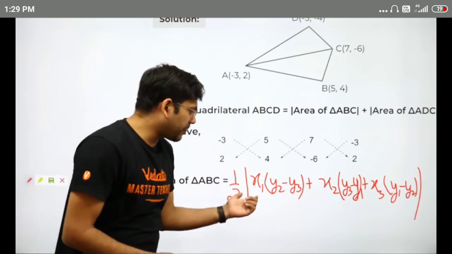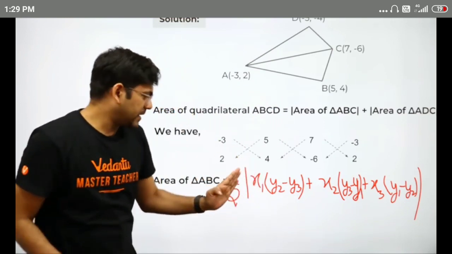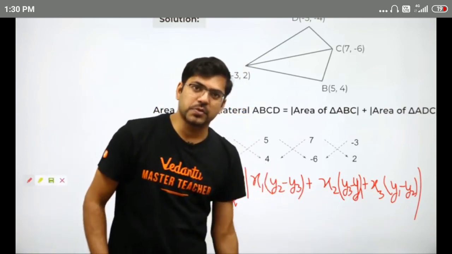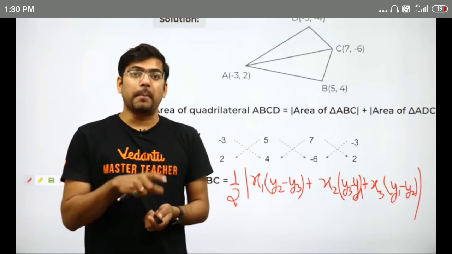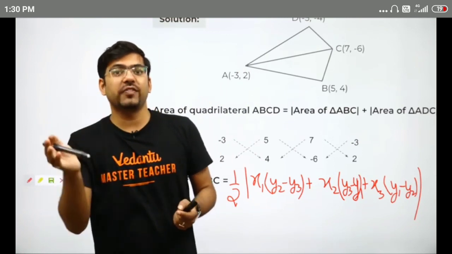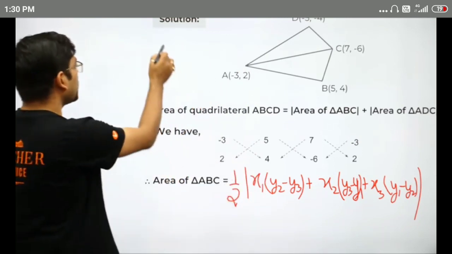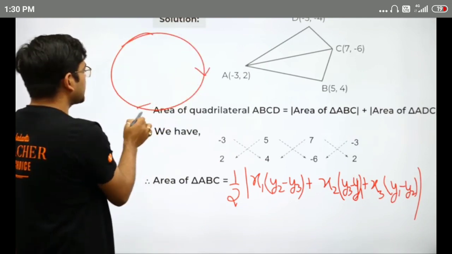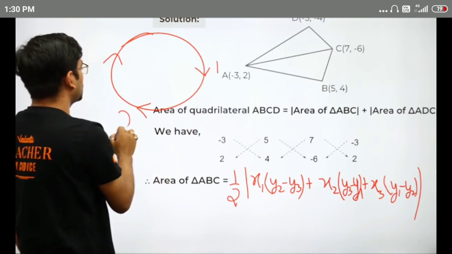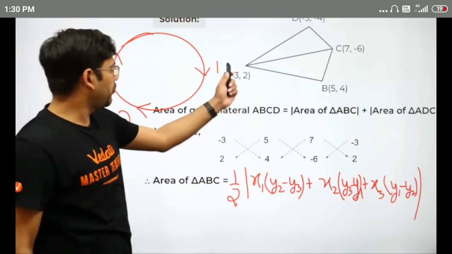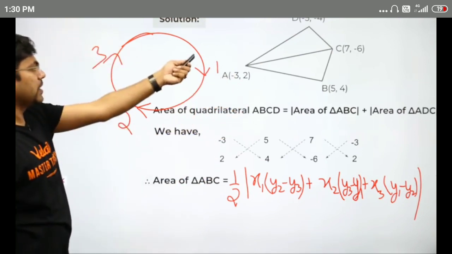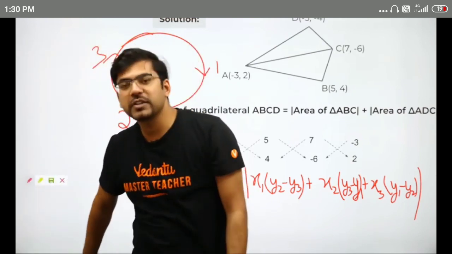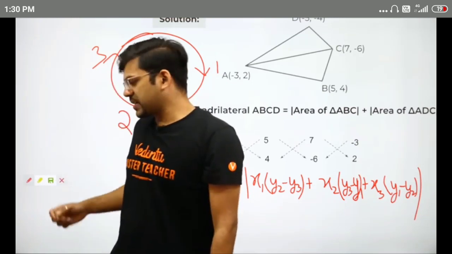So you can remember it by this. x1, x2, x3 would be here, and in the bracket all the y terms would be there. And how to number them? It's 1, 2, 3, then 2, 3, 1, and then 3, 1, 2. This is a circle, isn't it? Put it in a clockwise sequence. It will be 1, 2, and 3. And that is how you will be able to remember this formula always. So this is the formula.